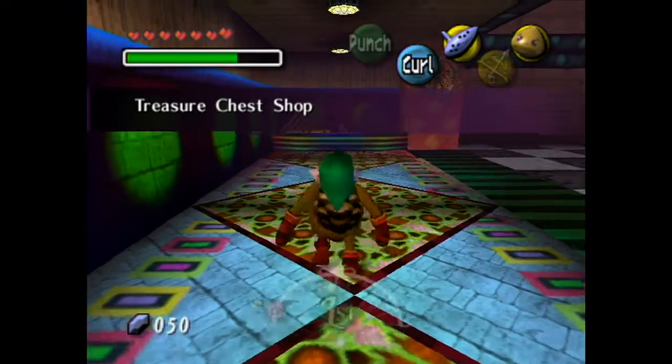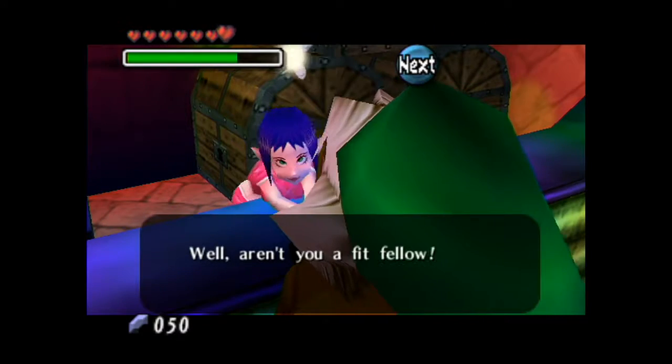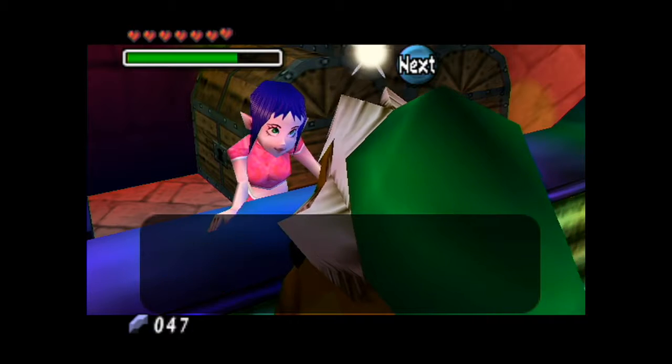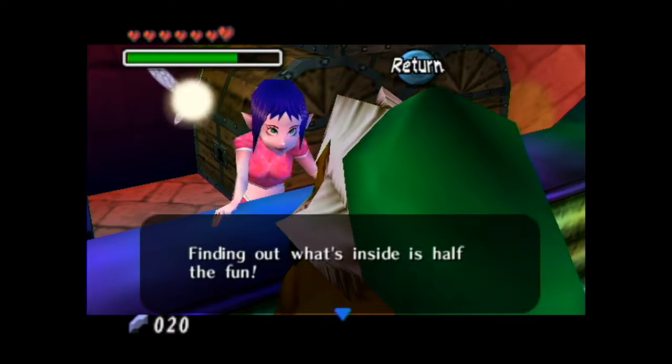And now there's a person here. And if you talk to her as a Goron, well, aren't you a fit fella? Wanna play? That sounds so dirty. 30 rupees. I might have to actually get some more rupees. But we have to make it to the treasure chest in time, pretty much.